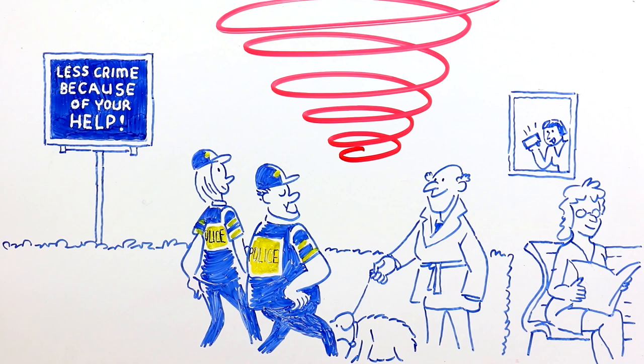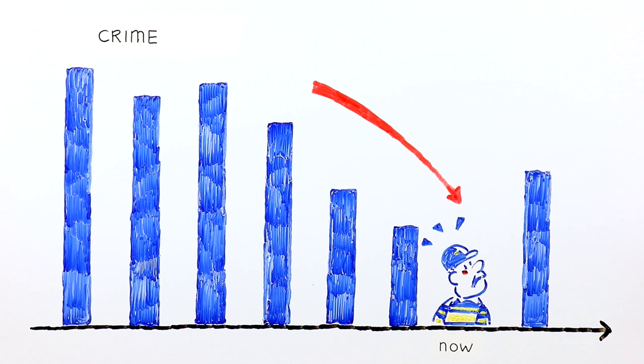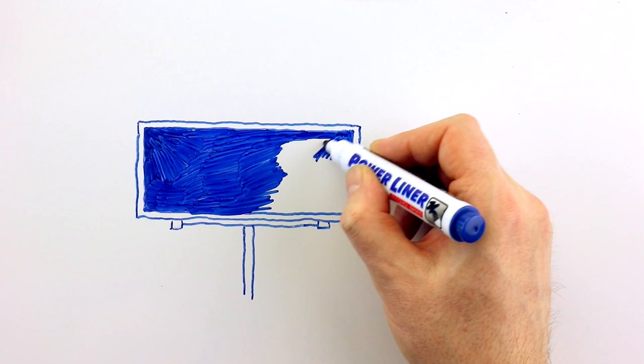The challenge is to keep up the good work. If success leads to complacency, the problem often resurfaces. That's why it's important that both law enforcement and other organizations keep tending to the underlying causes of safety issues. Only a cause-oriented approach can improve neighborhood safety in a sustainable way.